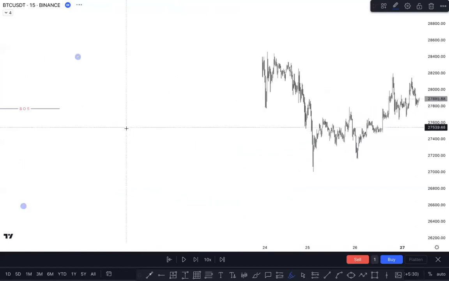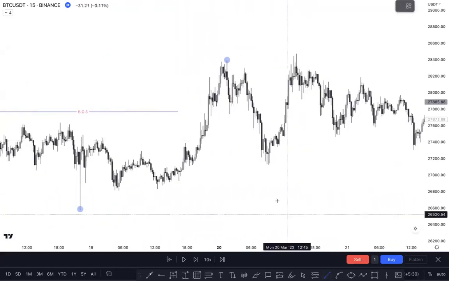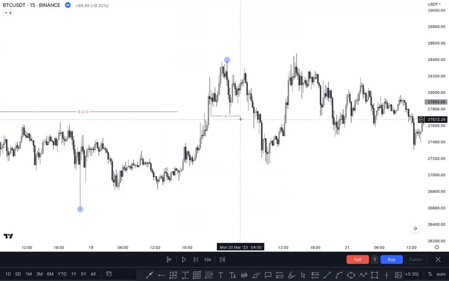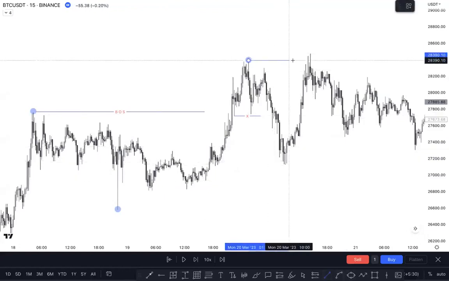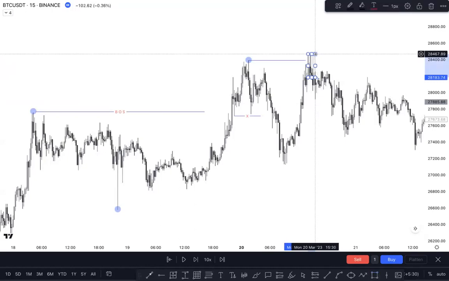Oh, I'm sorry, what happened? Okay, so this is a pullback, and you can see this is the inducement, taken out the inducement, confirming the higher high, pushing downside. But the problem is here, in the next attempt the market did not close above it, it just swept the high. When the market sweeps the major high or low, we are looking for a sell, when the market has taken out the previous high. Simply, you are looking for an anti-sell setup. So the previous high is swept here, and we are looking here for a sell on this candlestick, right?